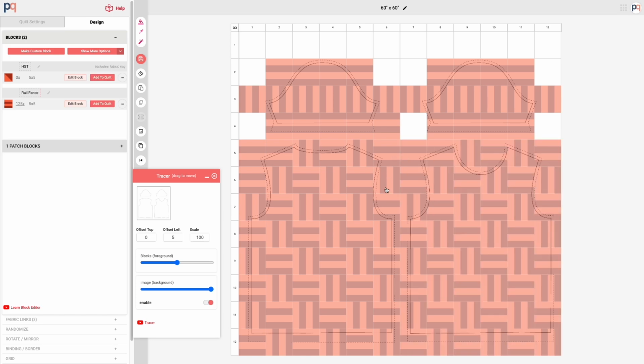I can decide whether or not I like that layout for my shirt before going ahead and making it. I can copy and paste that across to the front, and work with those ideas and see if I like them. Maybe I'd want different colored blocks in here, maybe different blocks. That's really all up to you, and this is the power of PreQuilt: to see where those seam lines are going to land and make sure that a block you create is actually visible or centered in the overall design.